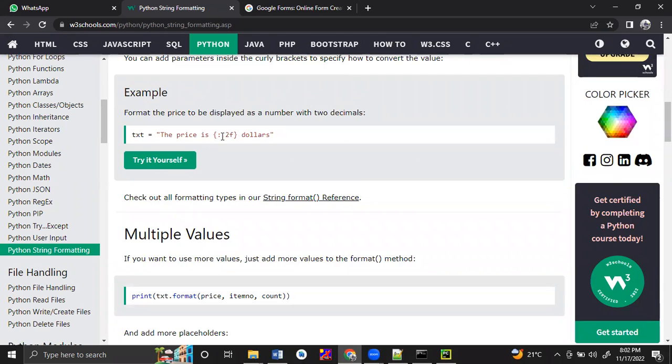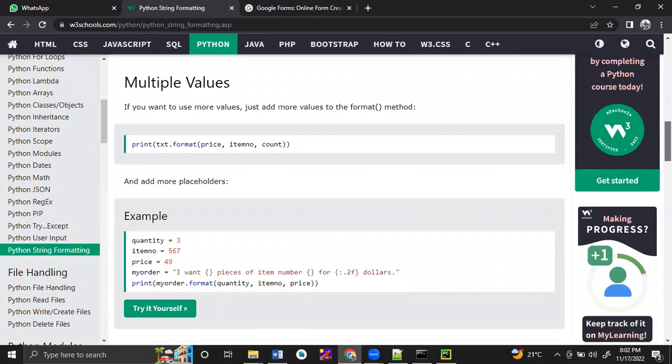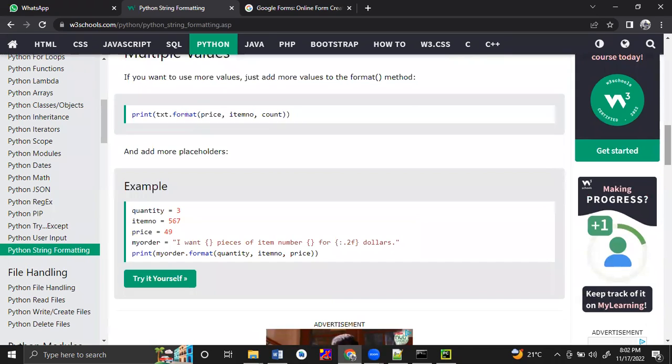If you want to format the number with 2 decimal numbers, we can give it like this. At that time, if you pass more decimals after the dot, it will take only 2 values. For example, if you want just two decimals for the amount, for example, 10 rupees, 20 paisa, 30 paisa only, we don't want more than 2 decimals, then we can use it.